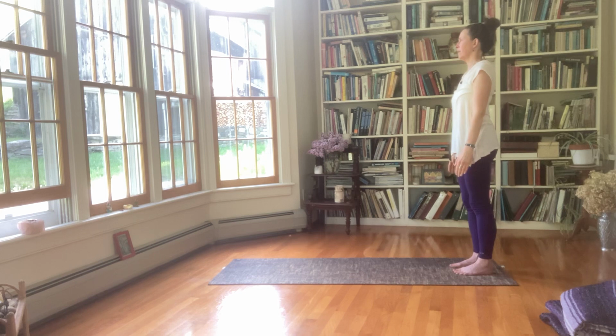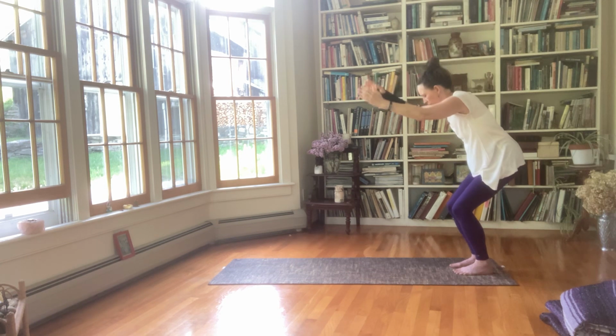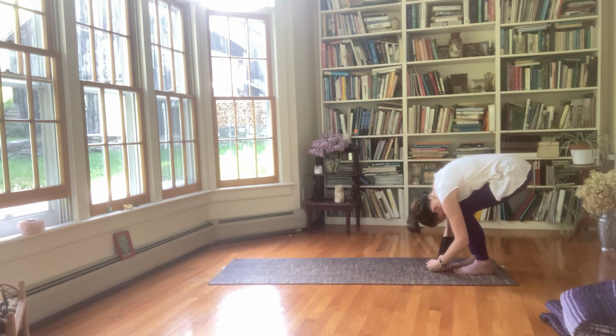Pause for 2 with the breath out. Again, inhale, raise the arms, counting the breath as you breathe in. Pause for 2. Count the exhale as you bend the knees and fold forward. Pause for 2 with the breath out.